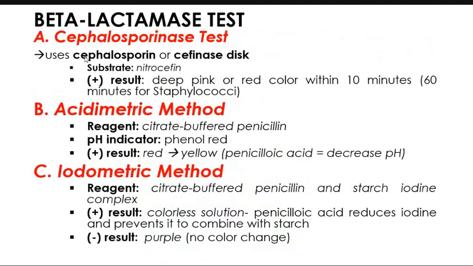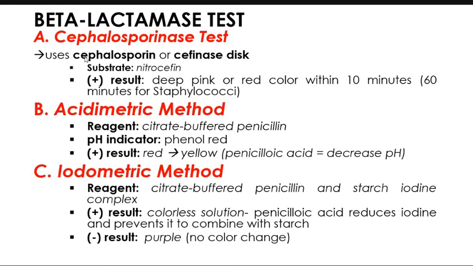Then the beta-lactamase test, you have your cephalosporinase test, you have your acidometric method, we have the iodometric method. For the cephalosporinase test, it uses cephalosporin or the cefinase disc. Of course, the substrate is nitrocefin, and the positive result would be deep pink or red color within 10 minutes.